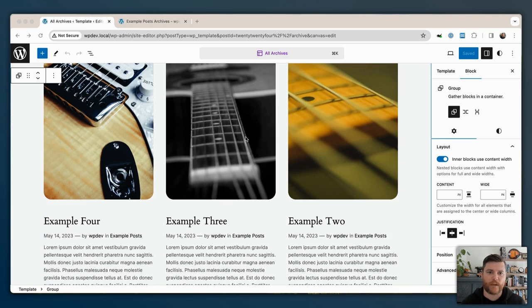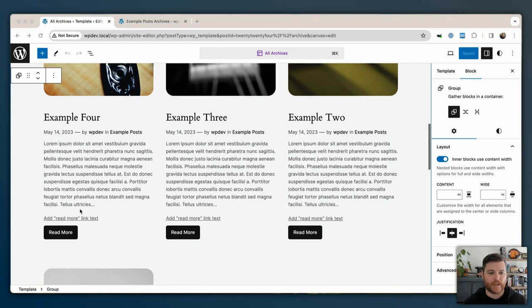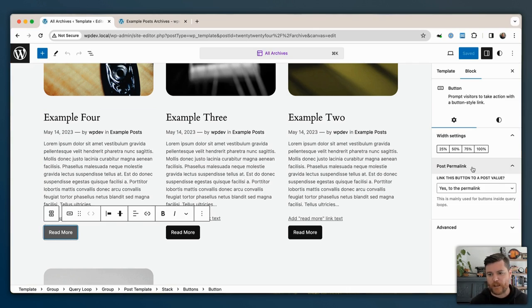So I was working on a site where I was using the core query loop block, just showing a loop of posts like on an archive. So you can see it right here. And I wanted the read more text to be a button and use the core button block, but that wasn't an option because you could add the button, but it wouldn't actually link to the article. So I made a custom field for the button block called post permalink. And what this field does is it gives us the option to override the link of the block.